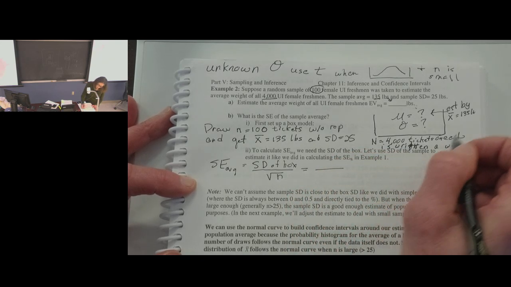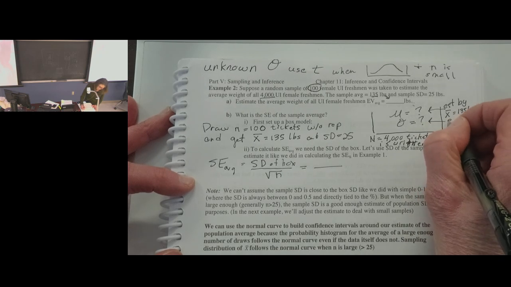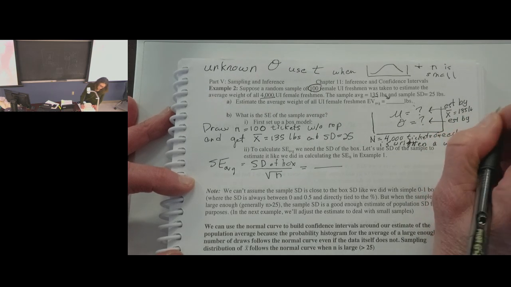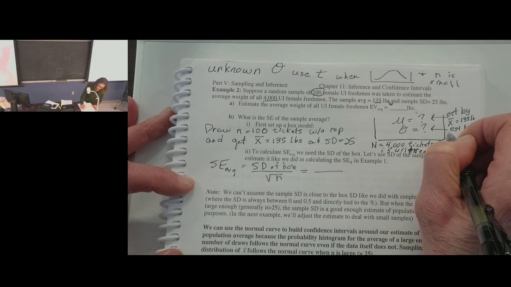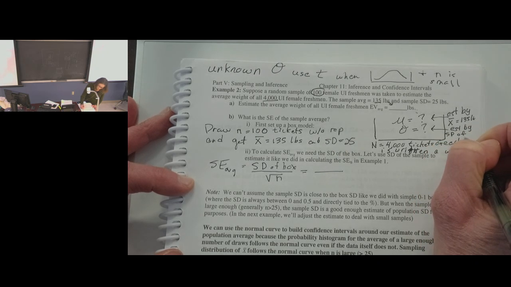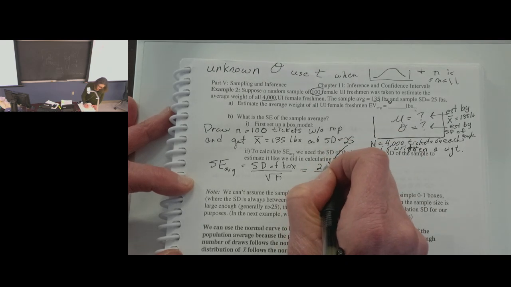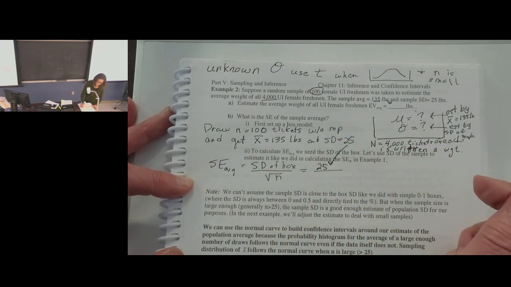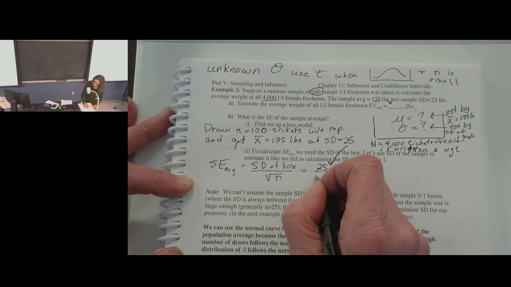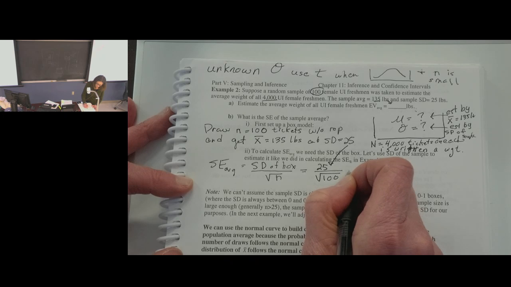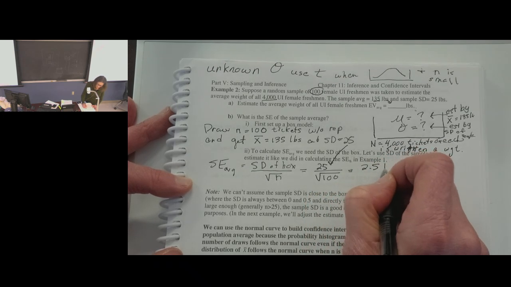So we're going to estimate sigma by the standard deviation of our sample. We're going to put this right here as an estimate, even though it's not necessarily exact. And so that's what we have: this over the square root of 100, and we see that the average's spread is much smaller. The standard error for the average is smaller by a factor of 10, the square root of 100. Doesn't that make sense?